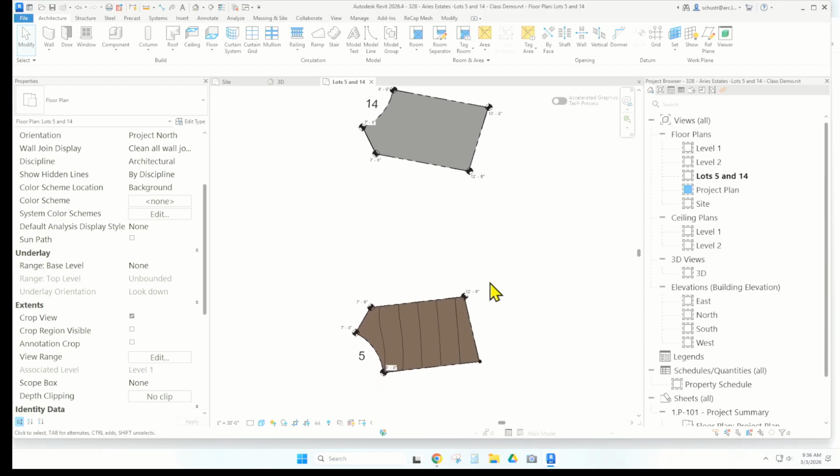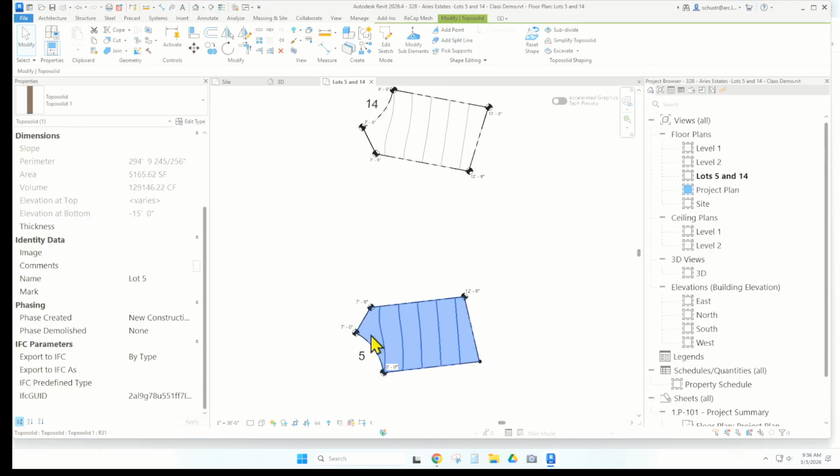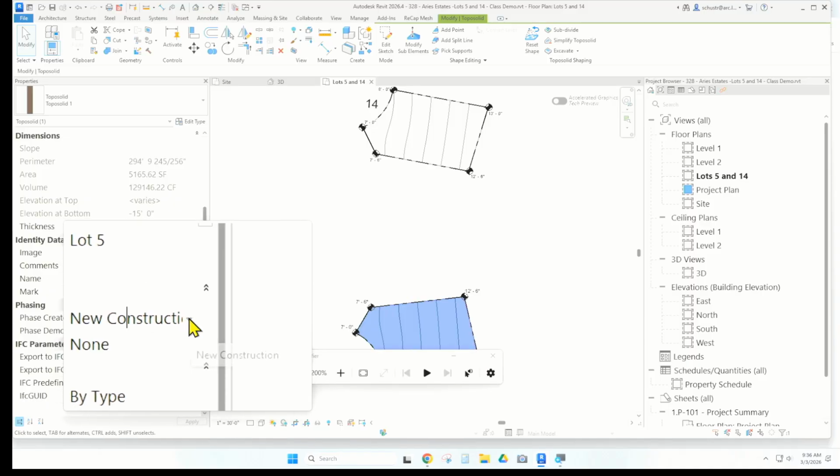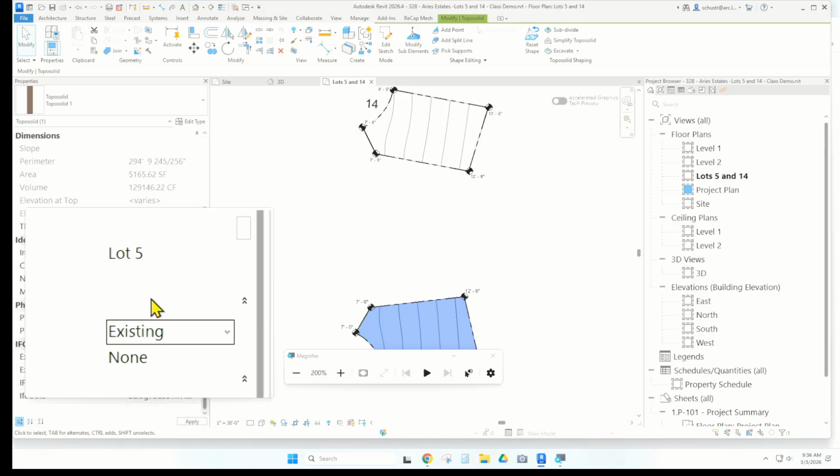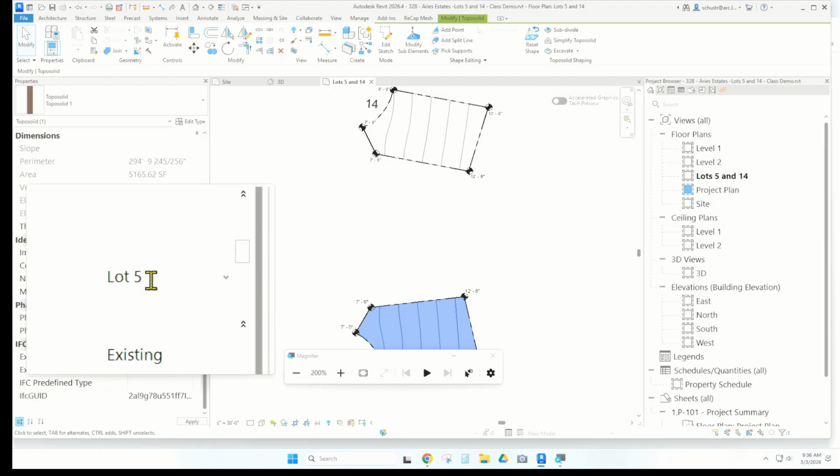So I have to do the same thing for this one now. And I'm going to switch back out of that view. So I'm going to select it, left click, go to that tiny little arrow again, change it to existing, and go up and rename this one.